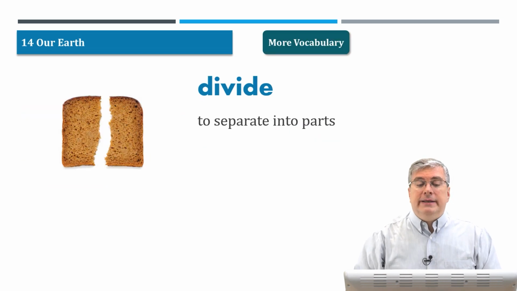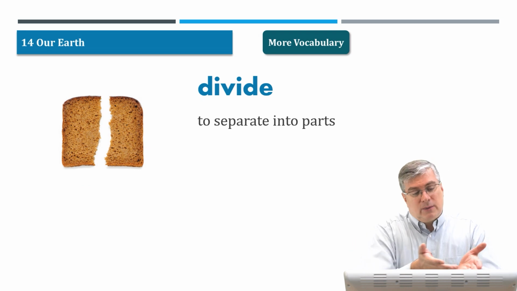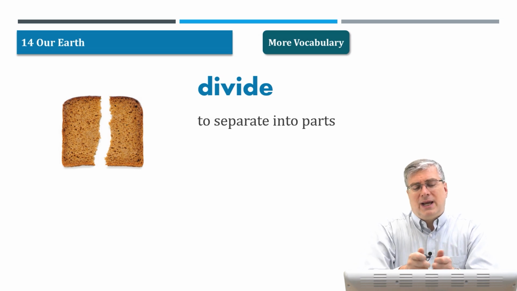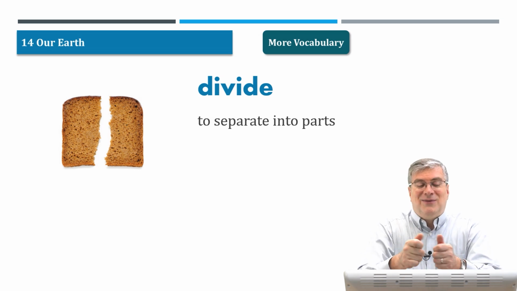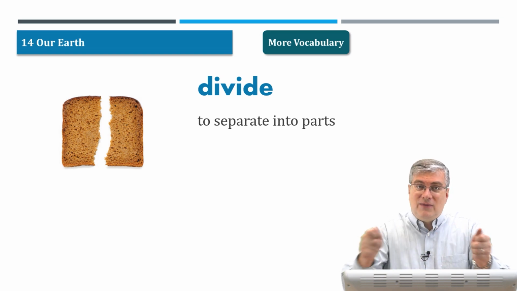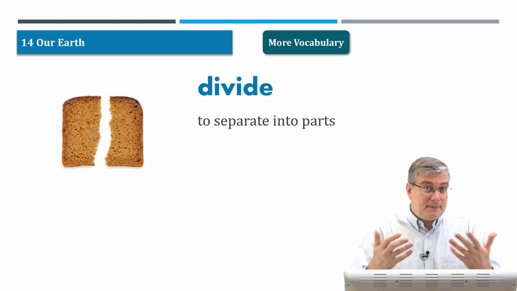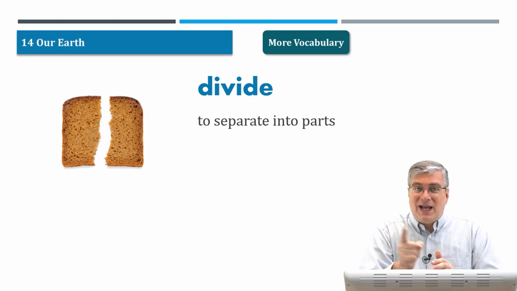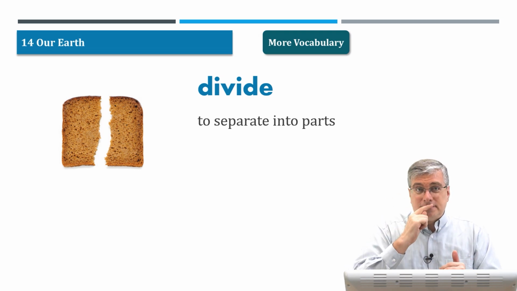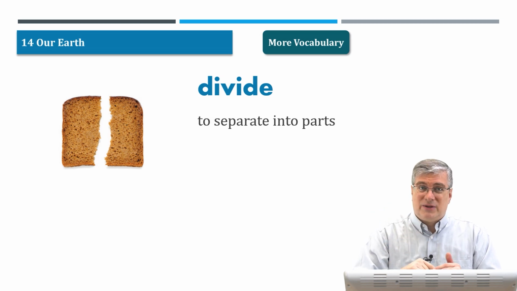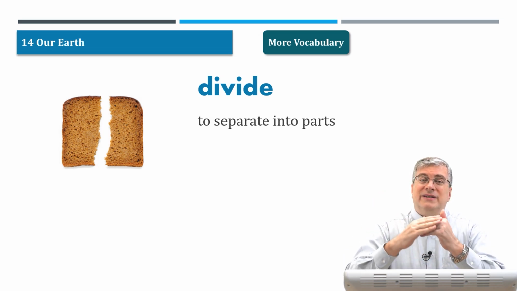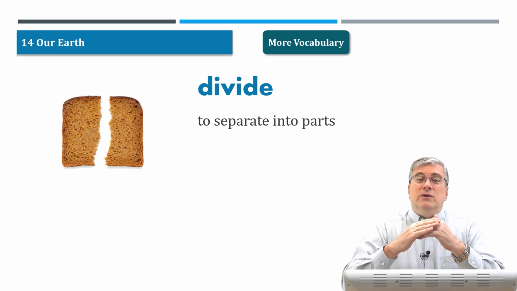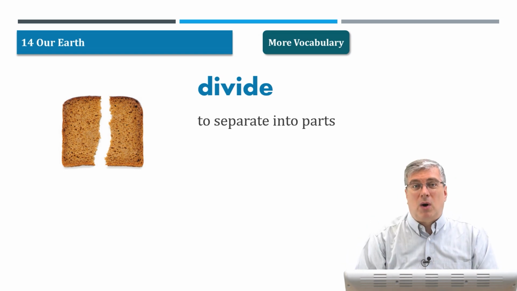To divide. Divide is to separate into two parts. Here we have a picture of a piece of bread, sandwich bread it looks like. And if you kind of tear it apart, you've got to be careful. I would use a knife, but anyway, if you don't have a knife, you just tear it apart carefully. You divide it. One for you, one for me. That's to share. Now, you don't always divide things to share them. The equator divides the earth into two parts. I said the northern hemisphere and the southern hemisphere. The equator will divide or separate a thing, whether it's the earth or a piece of bread. You divide it, you separate it into two parts. Okay.